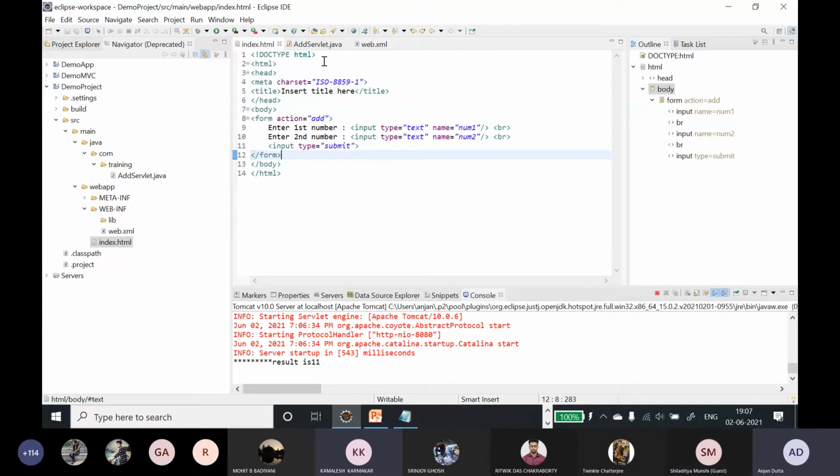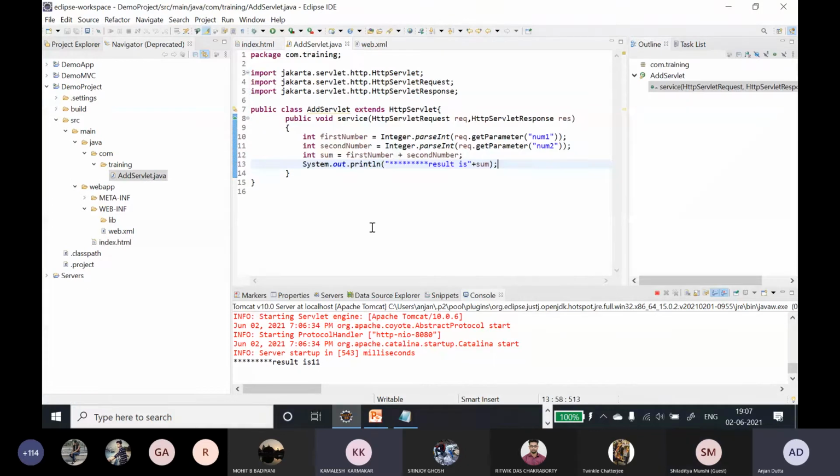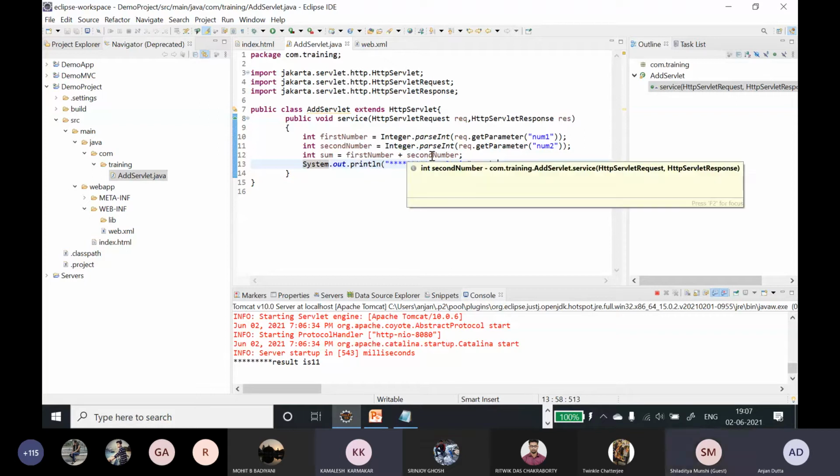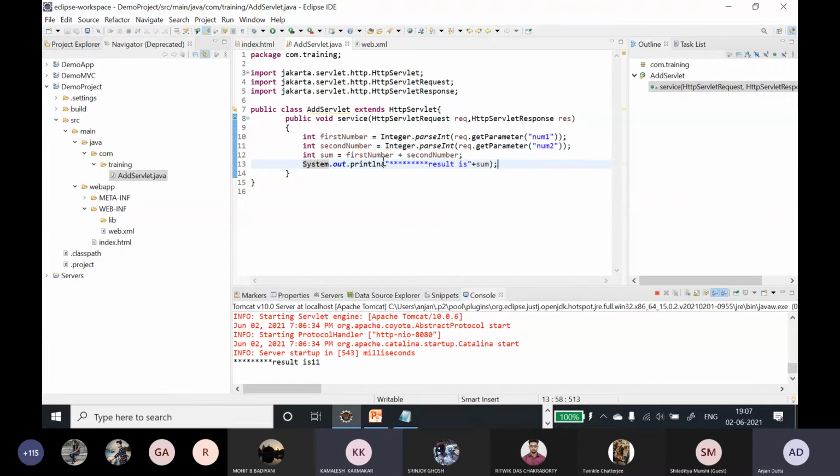See, in the servlet I have this printf line, right? And see, this result is actually 11. So that means whenever I am submitting, the control is coming to this servlet, and it is entering the service method.